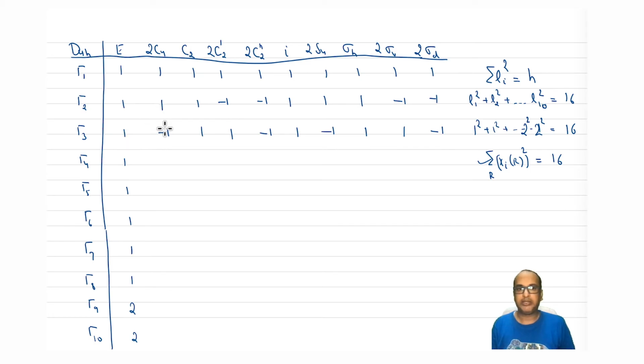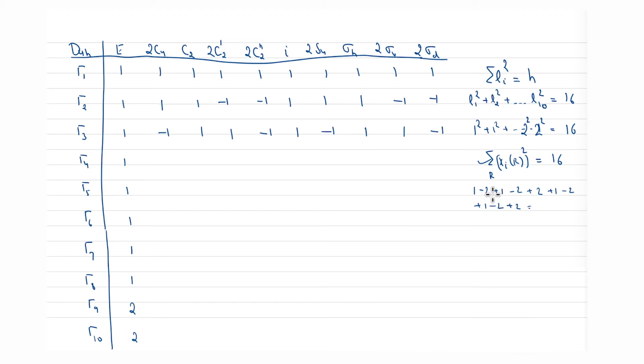So 1 minus 2 plus 1. So let's just quickly write down. So 1 minus 2 plus 1 minus 2 plus 2 plus 1 minus 2 plus 1, we have minus 2, we have plus 2. So we have 2 2 2, so 4 2s are negative and the rest are positive, so that means this will be 0. So it does satisfy tau 1 dot tau 3, which we have used, and we have tested now that tau 2 dot tau 3 is also equal to 0, right?